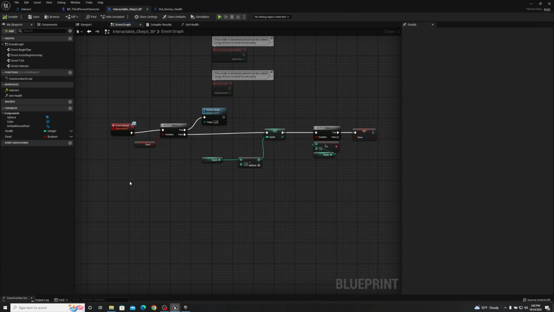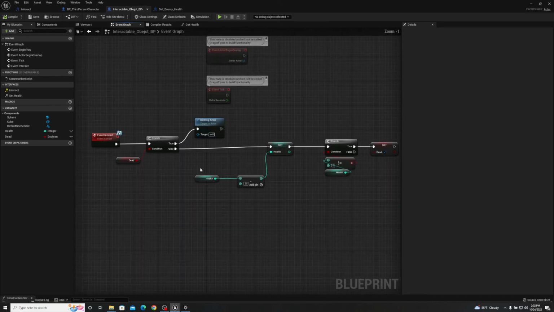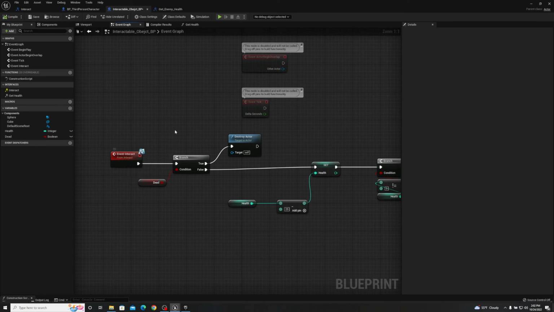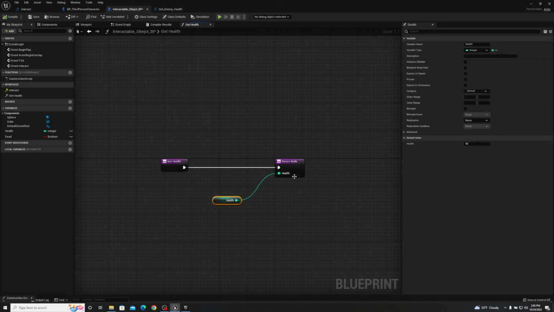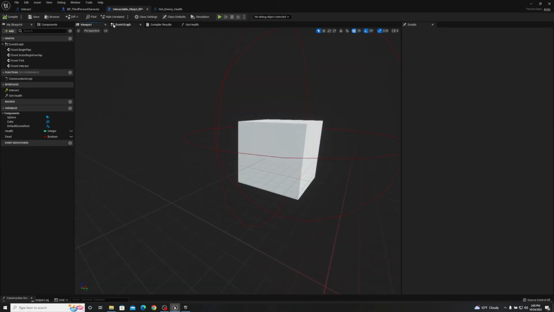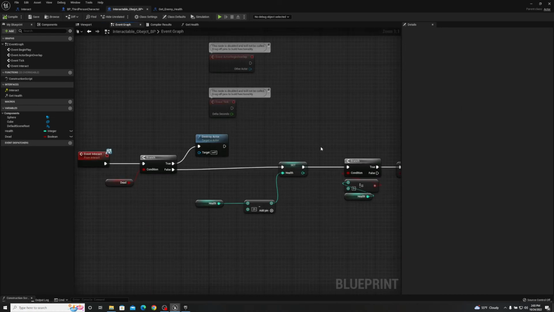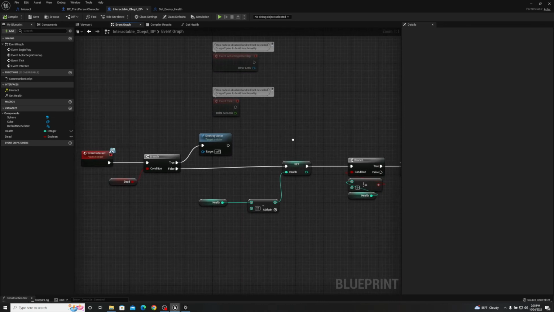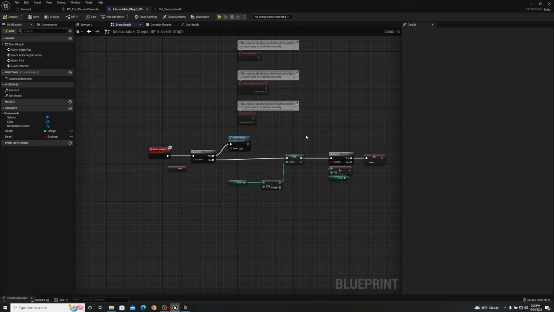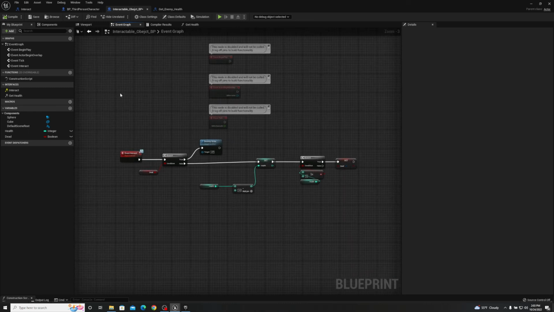and the only thing you have to do in the actual enemy's blueprint itself is just what we did, where is it? Oops, there we go. It's just what we did right here on the get health section. So you're just going to literally take whatever the health is and plug it in. That's all you have to do, because the information is already being created by your attack code or whatever else you have. So it's literally just taking the interface, adding it into your blueprint, and then just hooking up the health to the output.